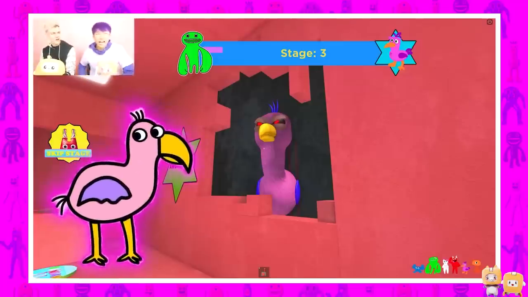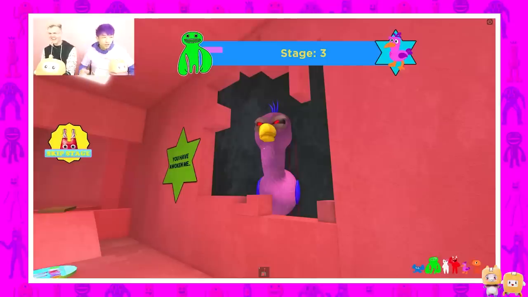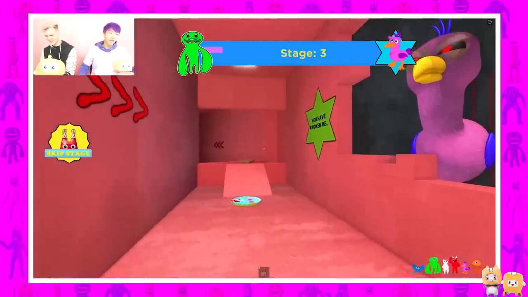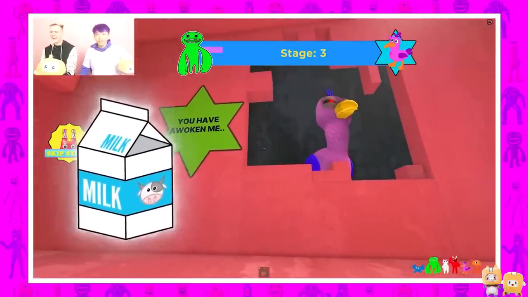Oh, it's the bird. Why is it so mean? Look at it. Ew. It looks like this. So that's why Adam's mom looks at us sometimes like, yeah, that's true. When Adam is like, mommy, I want some more milk, she goes like this.